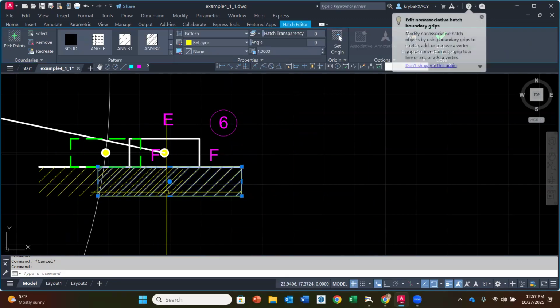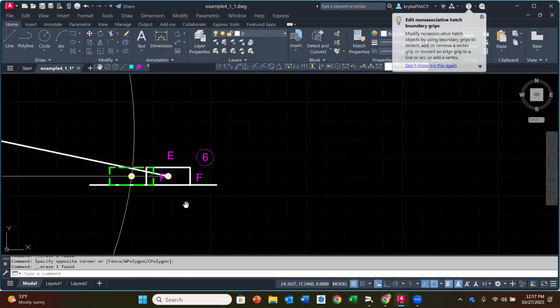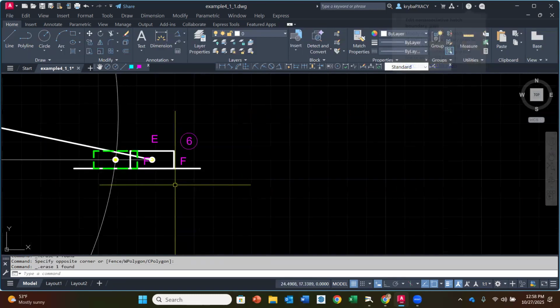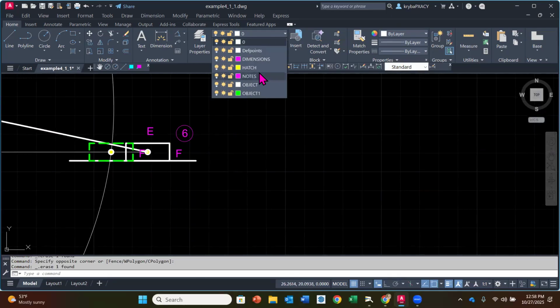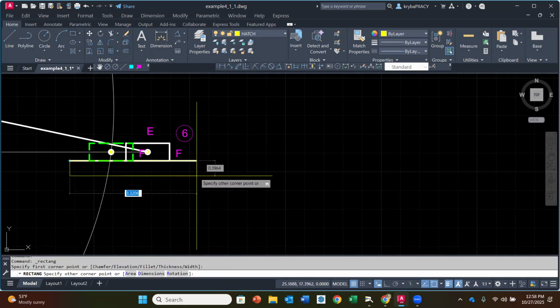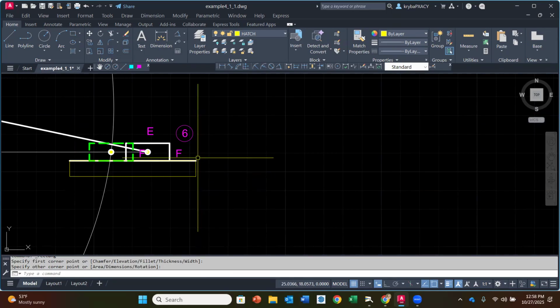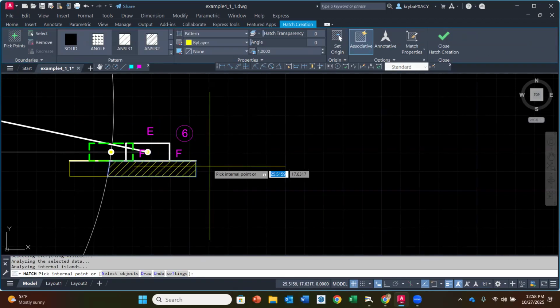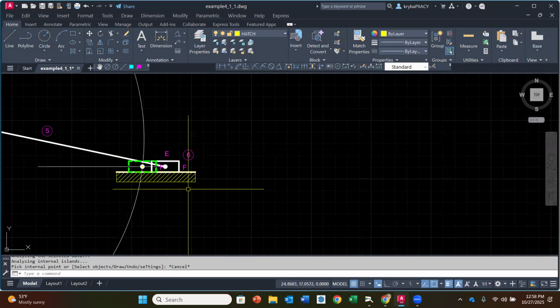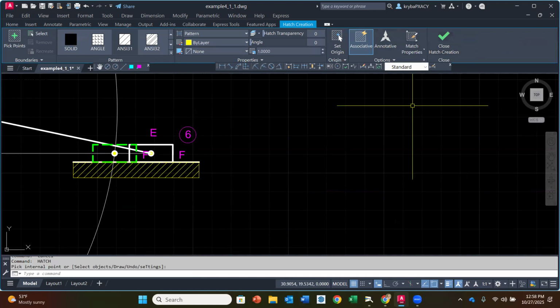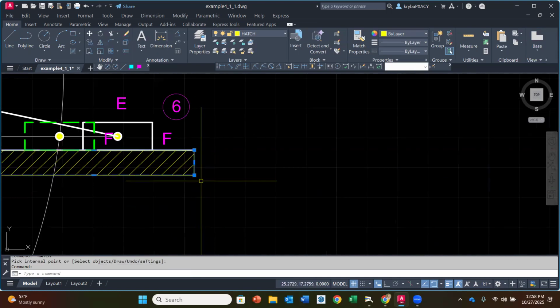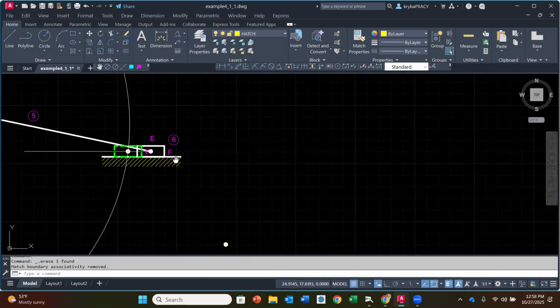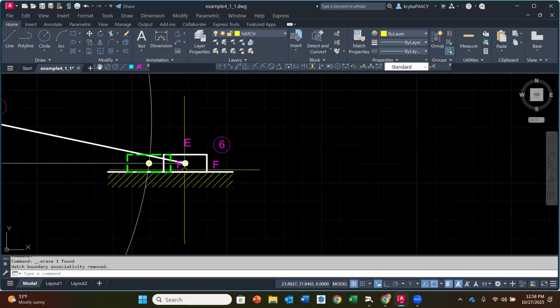Okay. And then I'm going to get rid of at least one of these and I'll probably make a new box for my hatching just because they overlap. If they were further apart, it wouldn't be a big deal. We need to create a little rectangle down here and we'll just create 1 rectangle. Okay. And then we're going to hatch on the inside. Hatch. There we go. And C31. And we're just going to put it right there. Okay. And we'll hit OK. And then we can get rid of that outside box so that we just see the hatching. There we go. Does that make sense to everybody?